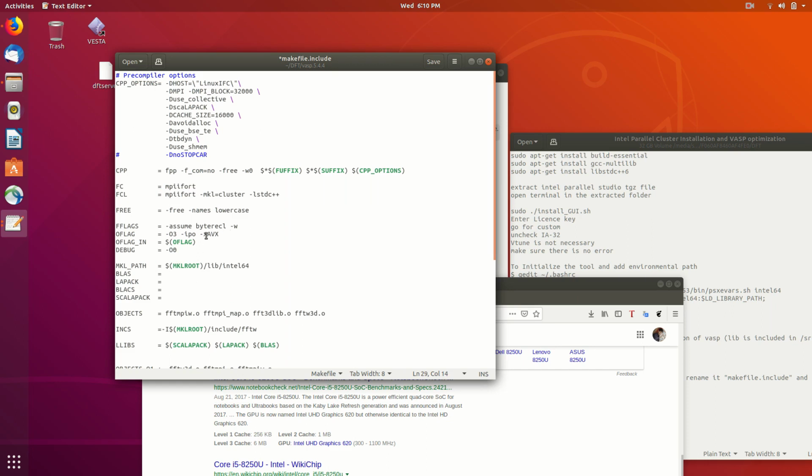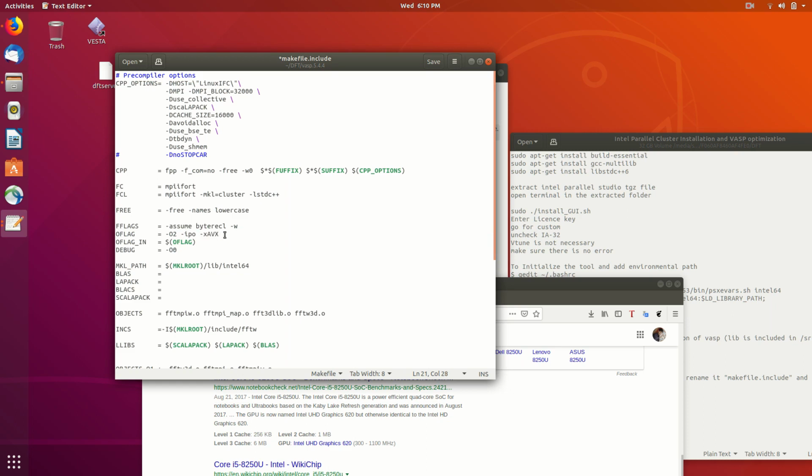And one of the important parameters is this thing. I will use optimization level 2 because VASP works really great on optimization level 2. Don't hit 3 if you think optimization level 3 will be faster than 2, but no, it will give you more errors and sometimes it's not that fast. But O2 is very fast. The IPO means inter-procedural optimization. I use these. It doesn't increase performance too much, but it's okay to leave it like this.